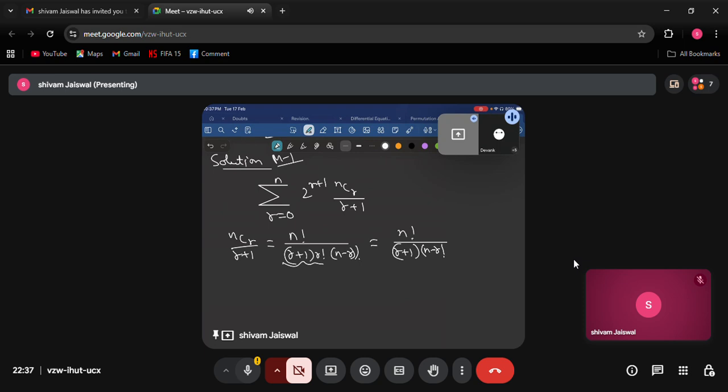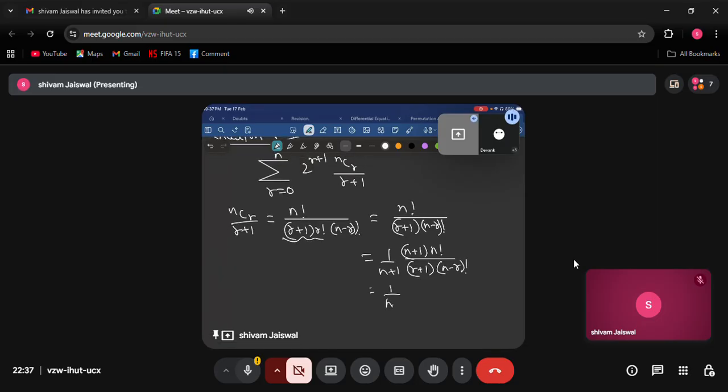Okay. Now see everyone, what is the sum? n minus r plus r plus 1, that is n plus 1. So I need n plus 1 in the numerator. What I'm going to do is multiply and divide by n plus 1. So this becomes 1 by n plus 1 into n plus 1 into n factorial upon r plus 1 into n minus r whole factorial. To convert it into a single binomial coefficient, this will become 1 by n plus 1 into n plus 1 Cr plus 1. Tell me, did you people understand that NCr by r plus 1 is equal to 1 by n plus 1 into n plus 1 Cr plus 1? Tell me.